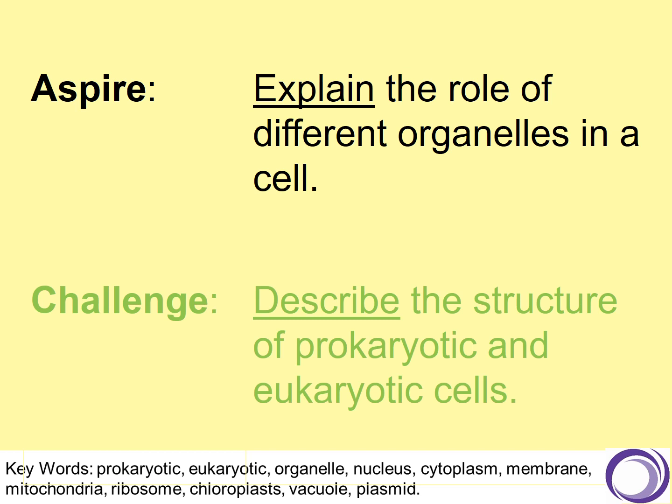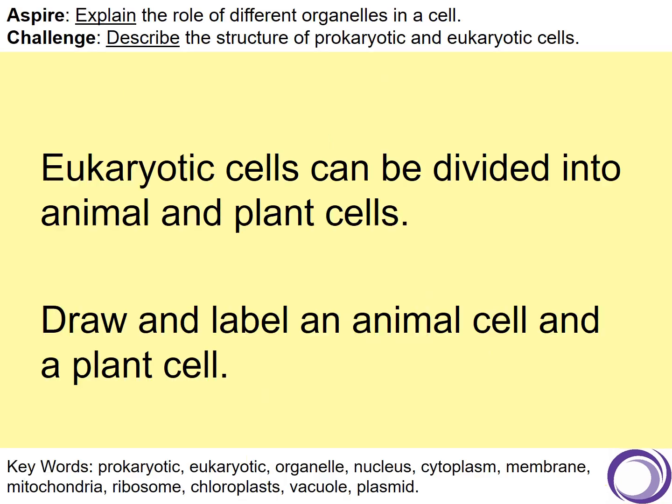Okay, right. So we're going to have a look at this next part. These are common exam questions, actually. So the different parts of a cell and what they do. So there are two different types of eukaryotic cells, which I mentioned before: the plant and animal cells. Now, in year 7 and in year 8, you'll have talked about plants and animal cells with your teachers. So what I want you to do is see if you can remember how to draw a plant cell and how to draw an animal cell. And if you can label all the parts.